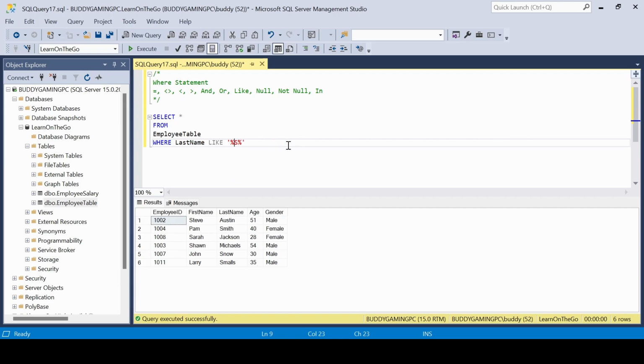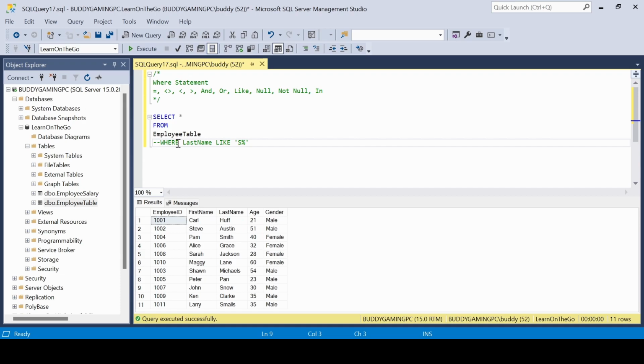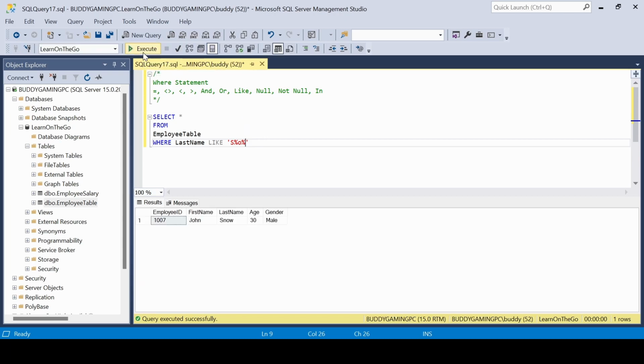All right, so the next way you can use this is, let's say for example, it starts with the S, and let's get the data back. Let's just say, for example, it starts with the S, and then somewhere in there we want to look for something with an O in it, and then we're going to throw that percent wildcard in there, and we're going to run execute. And now we see it starts with the S, and then it also has an O in it, which Snow is the one that it was able to locate.